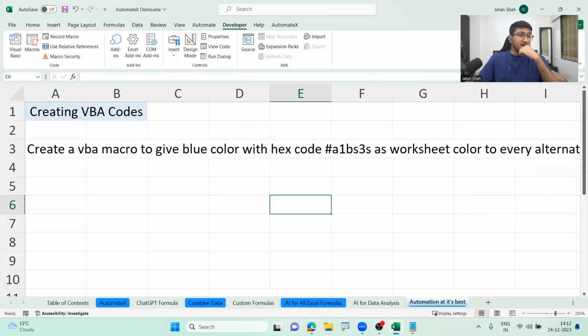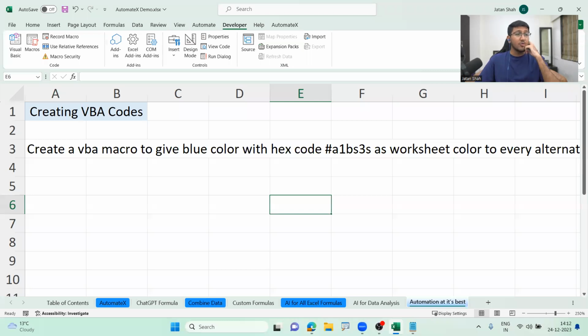Okay. Sir, I have a doubt regarding AutomateX. I have now Office 365 that you have provided. If I install AutomateX in this account, would I also lose my AutomateX after 5 years? No, you will not. Would the output of macro remain every time with open files or need to run every time? It depends. Whatever macro you are using, if it's a macro which requires you to enter it once again, it will have to be once again entered. It does not depend on AutomateX. It depends on the type of macro you are creating.